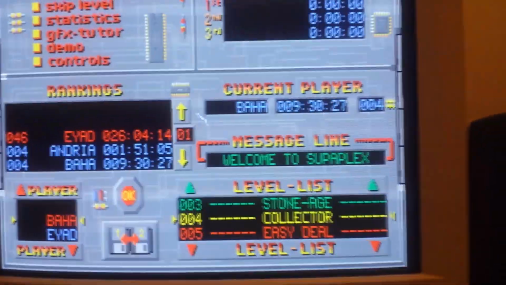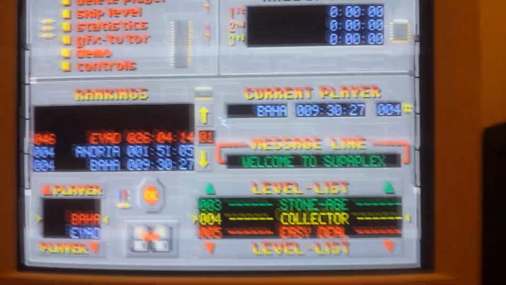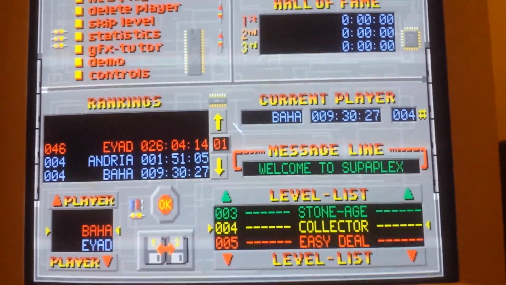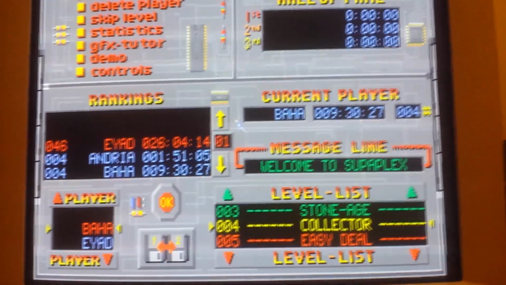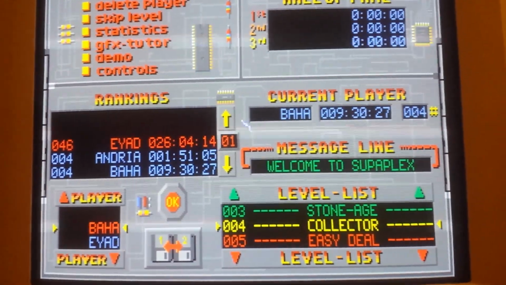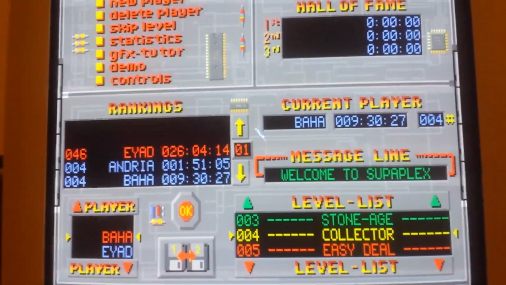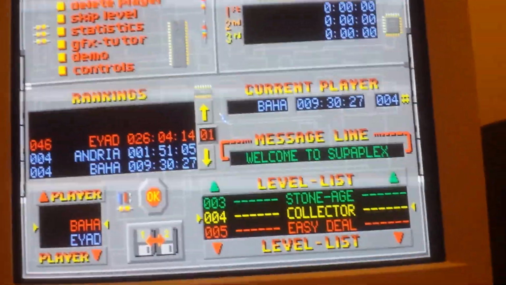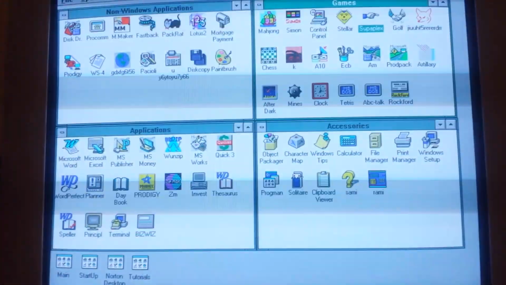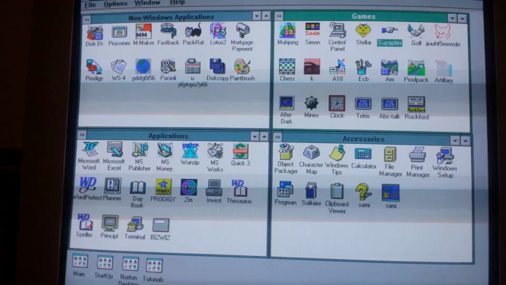Anyway, I don't have the mouse set up in Superplex at the moment. I gotta do some config.sys autoexec stuff in this computer before I can get the mouse running. But when I was a kid, I never played this with a mouse. But this is amazing that I actually have AdLib sound on this computer now. So yeah.